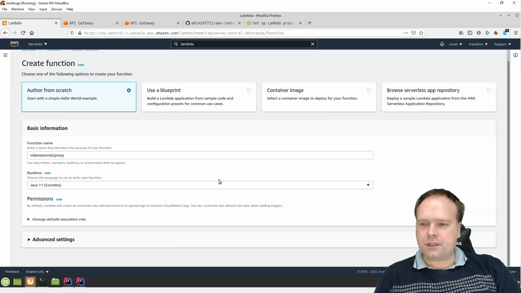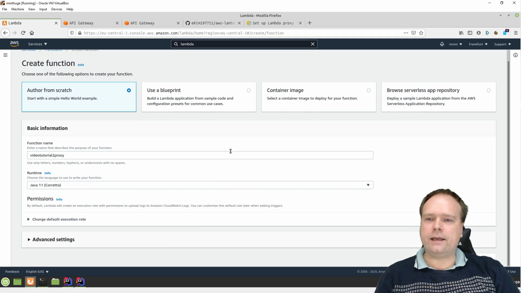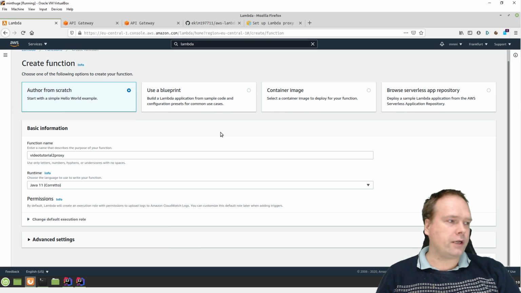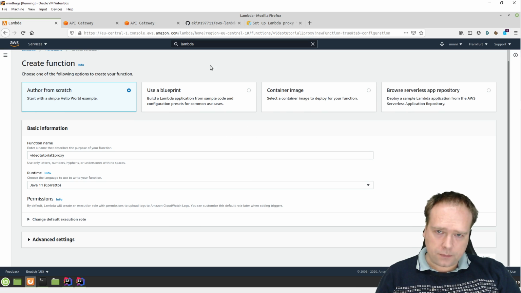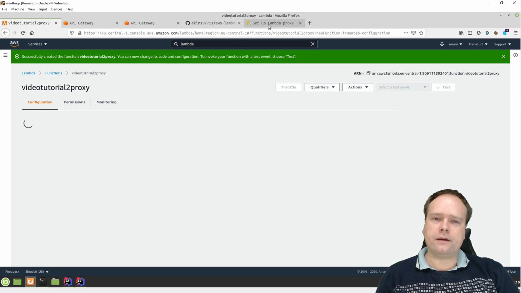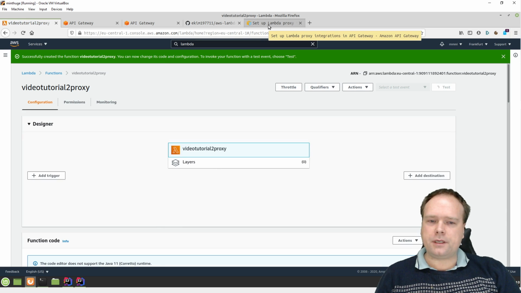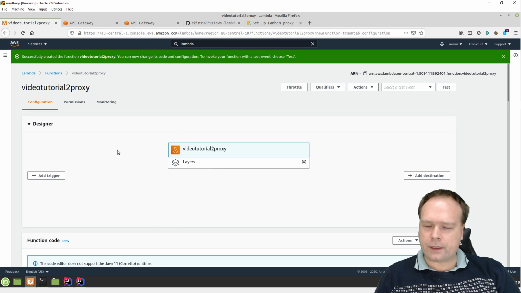And let me just create the function. So now I'm creating the Lambda function, and tonight we want to use the proxy instead of just returning an object. It has been created right now. Maybe let us just see what it says. I did not like the documentation on this subject actually, but I'll show you that in just a while.